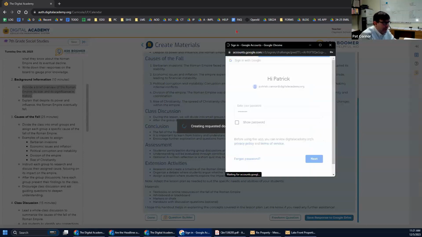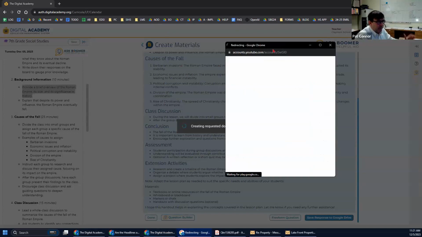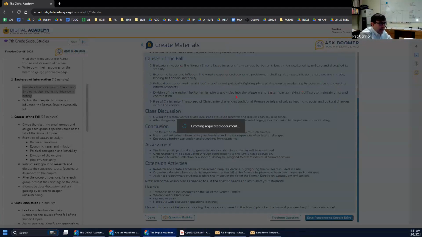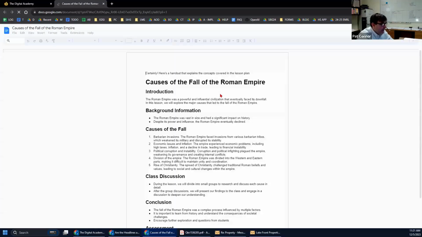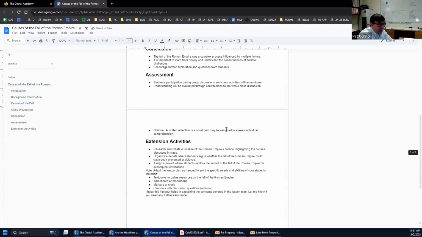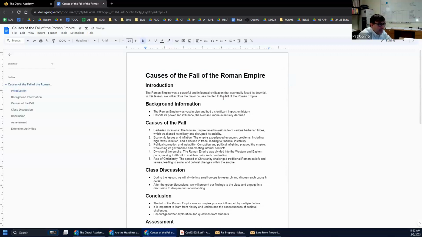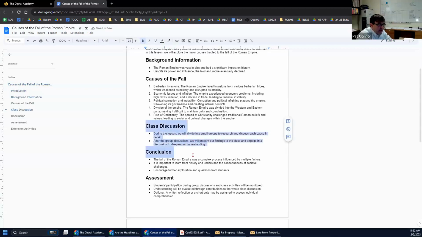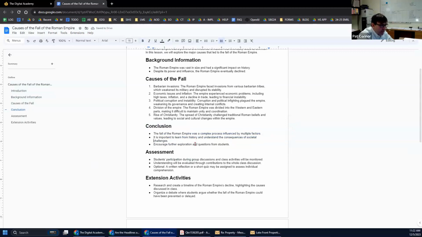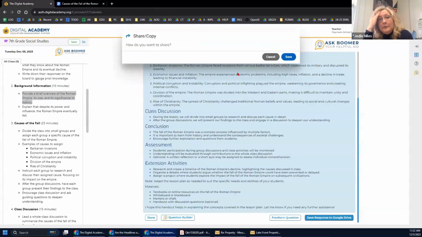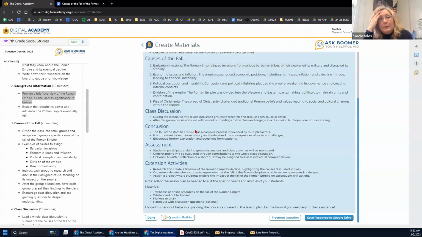So I'm in an incognito tab, so I can be logged in as two different people at the same time. But if you're logged in as Google already, it should have picked that up. So it made me log in again. Okay, so then here's a Google document, just with the stuff, causes of the fall. So if you're just handing this out, you could delete the class discussion part. Okay. Or I could see how this would be helpful for a substitute that comes in that knows nothing about the fall of the Roman Empire, that... Exactly. Provide them background information.